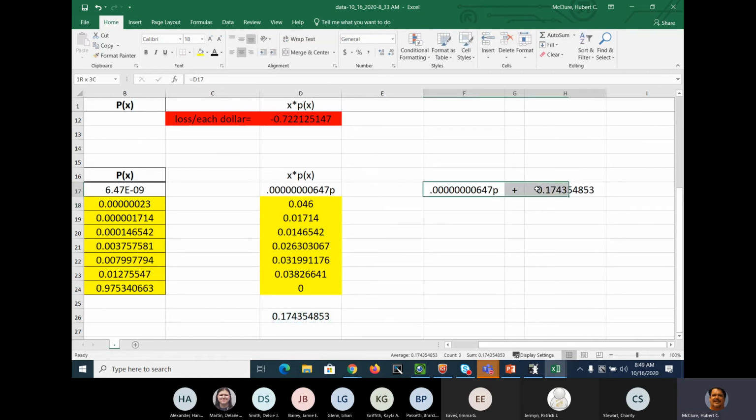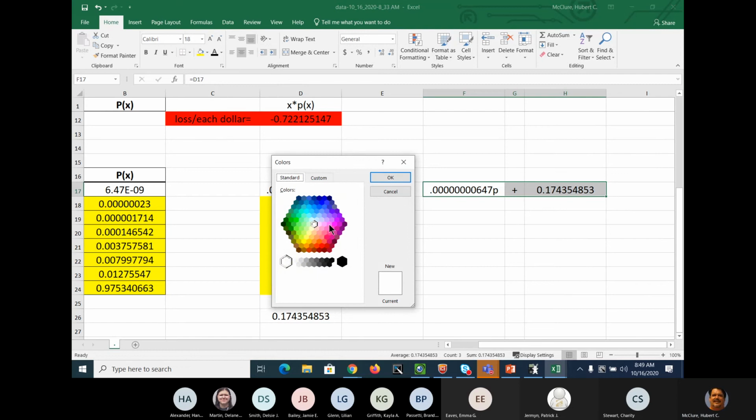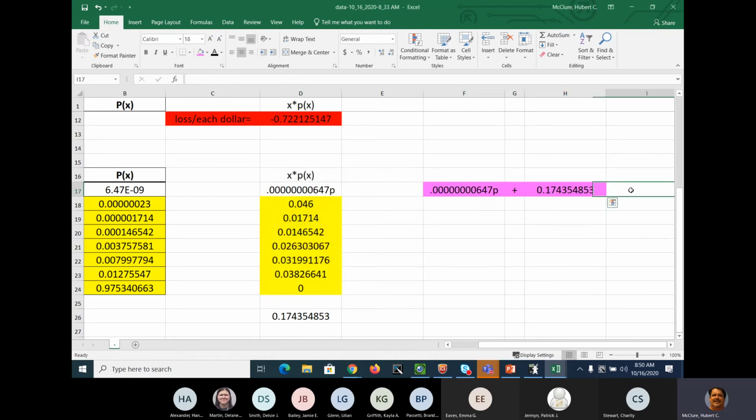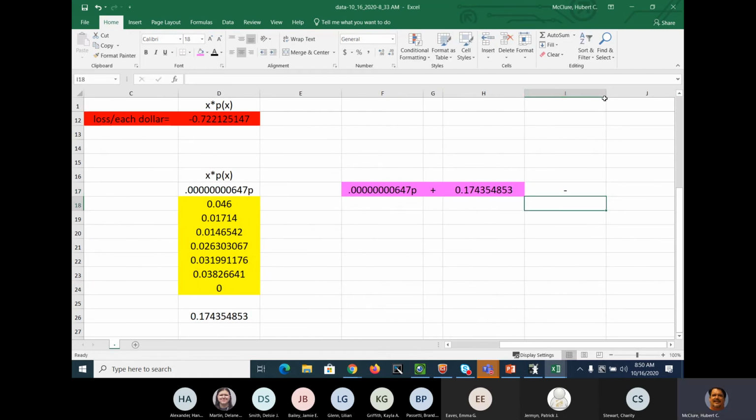This is my mean. So I'm going to highlight all that. I'm going to highlight that magenta or something. That's my mean. And I'm going to subtract 1 from that. Okay, so basically when you got this, I'm going to take that 1 from that 0.77. So I'm going to bring this down.